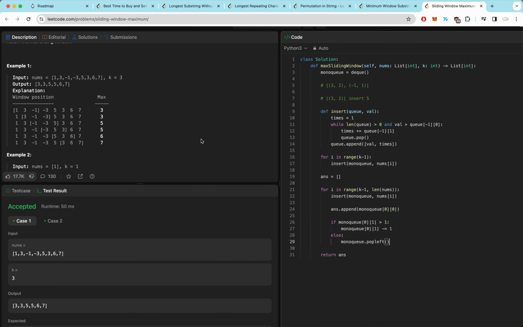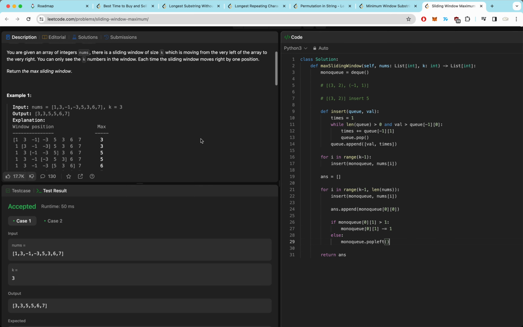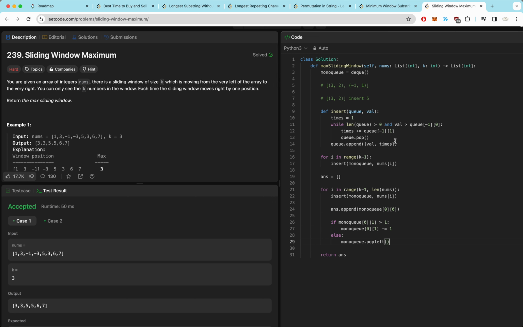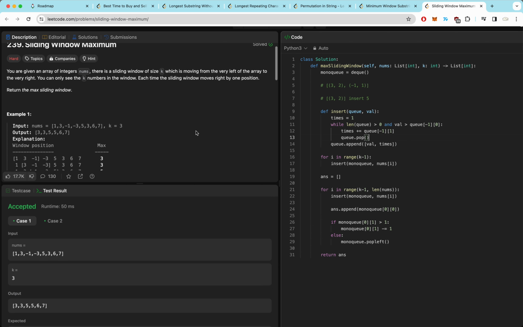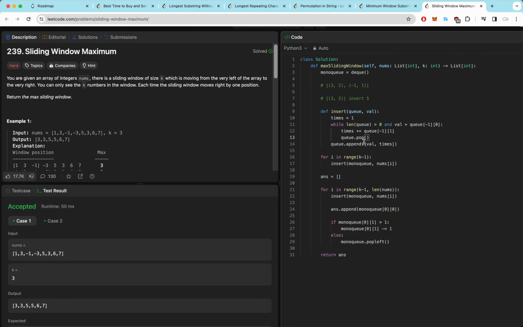So this is going to be an O(n) approach. We iterate through the nums array a single time, and every time appending or dropping elements from the monoq should be constant time. So there is a while loop here, which might make you think it's longer than constant time because it's a while loop inside of a for loop, but all we're doing is checking how many elements are in front of it, and that should be very little. So let's try submitting this.